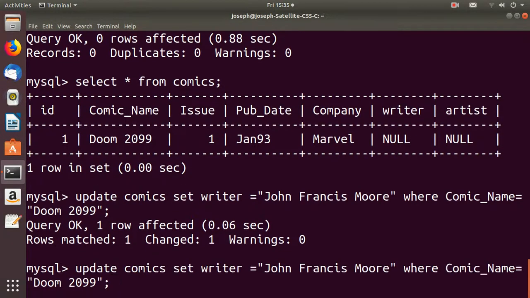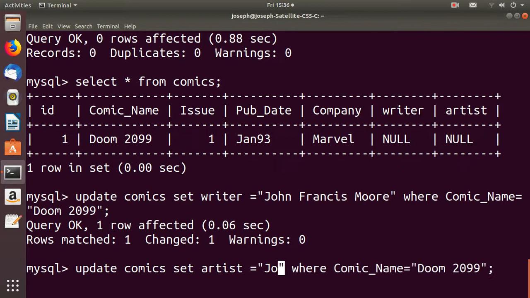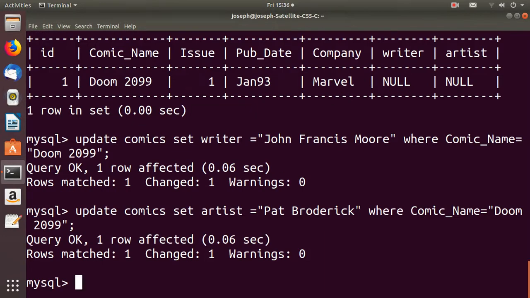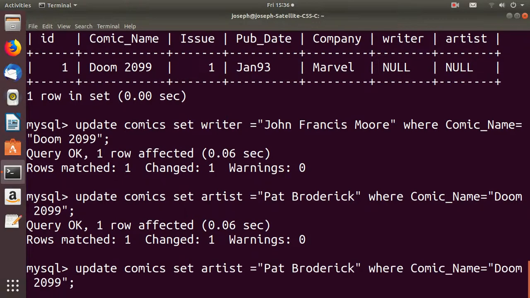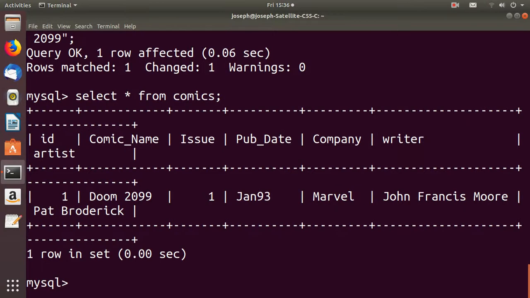Alright, and now I'm going to do the same thing with artist. Set artist to Pat Broderick. Alright, and now we are going to type in select all from comics to show the columns again.